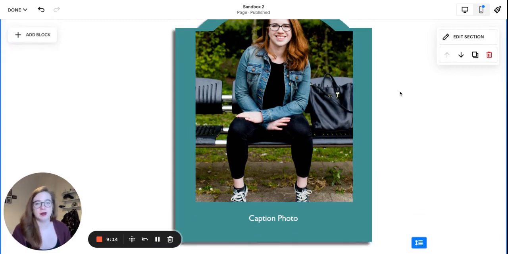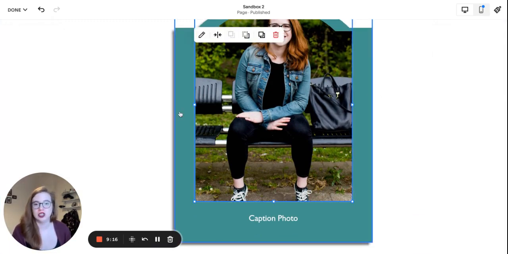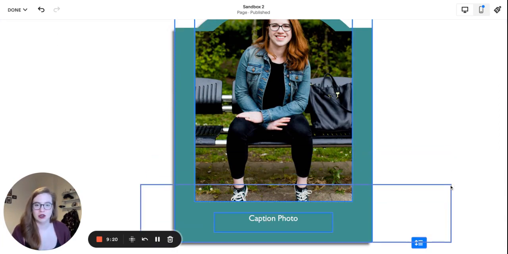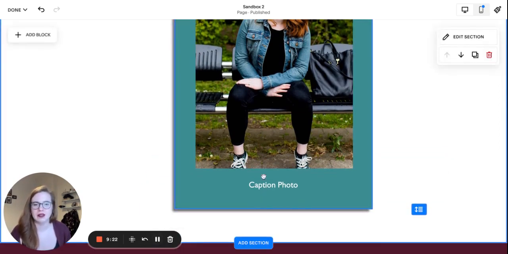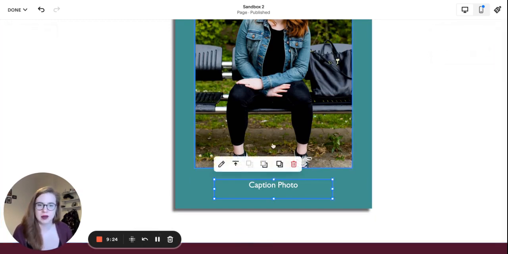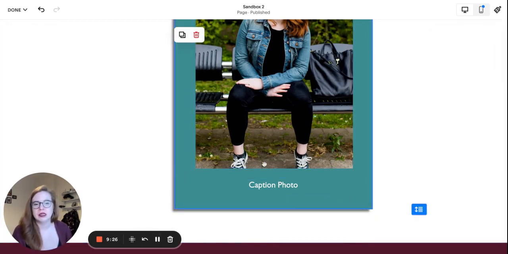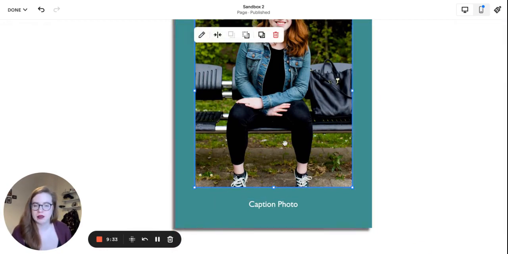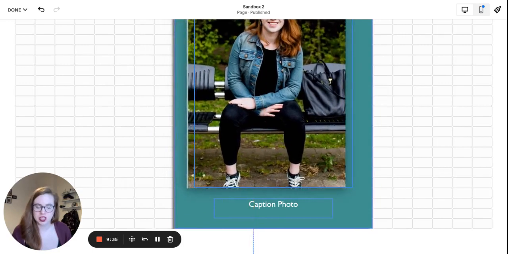So what I would actually probably do now is I'm going to hit Shift, I'm going to click, or I'm going to select all three of these. You can just do that by clicking and dragging, I think. Or is it Command? There is a way to drag. There we go. There's a way to hold on to more than one of these things and move them around. I've just done this.